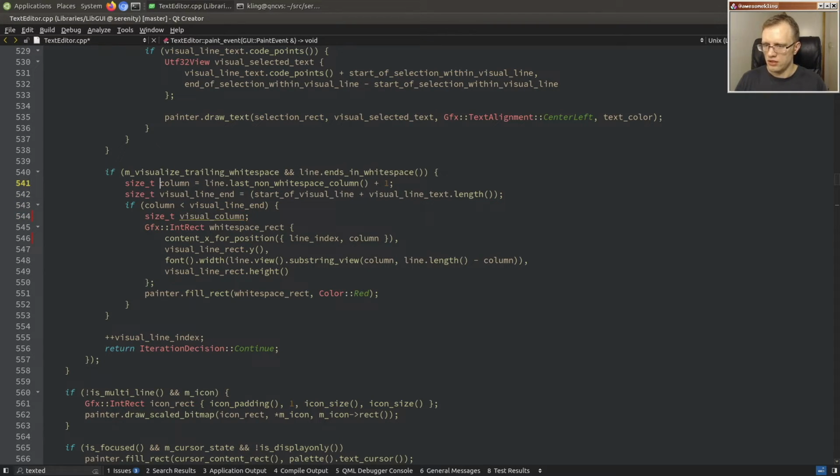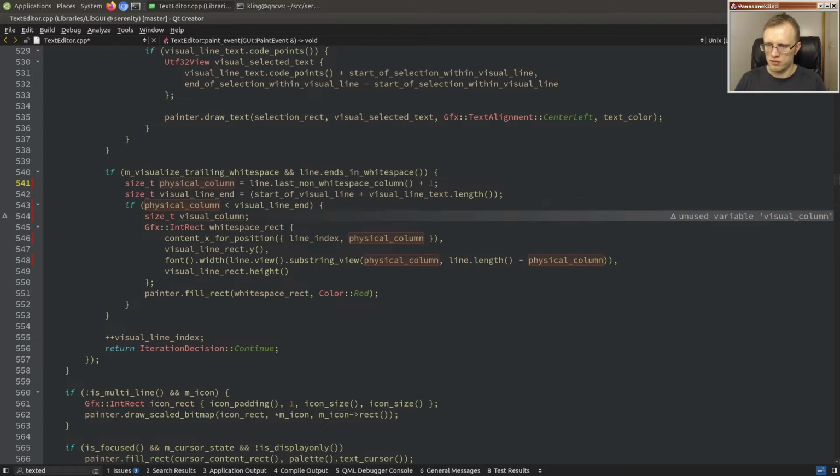Hold on. Let's see, so this is the physical column, and then we'll call this the end of visual line.